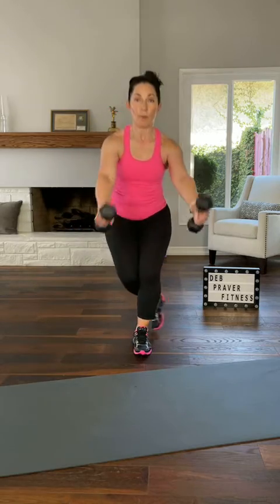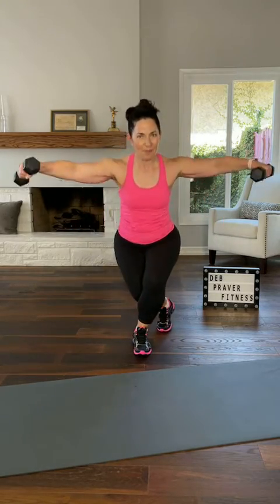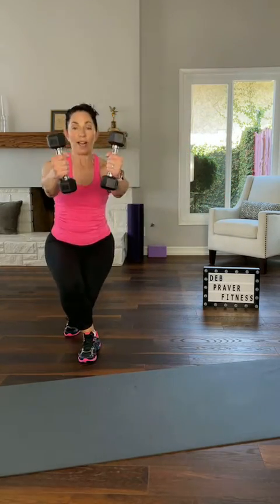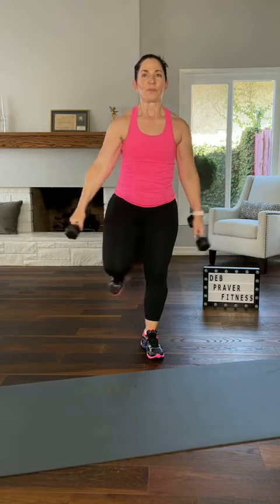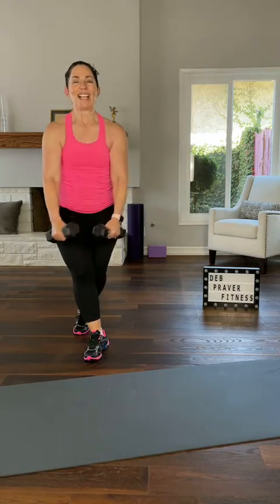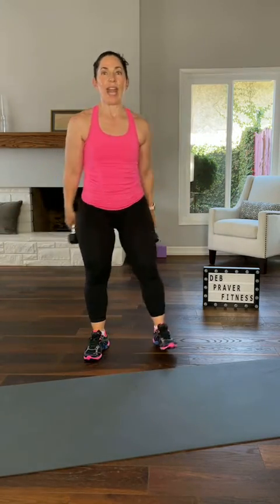2 times. Front raise, side raise. Other way. Front, round the elbows. Same thing, front, side, and front, side. Do it again.